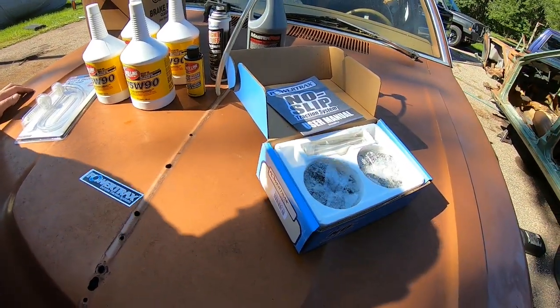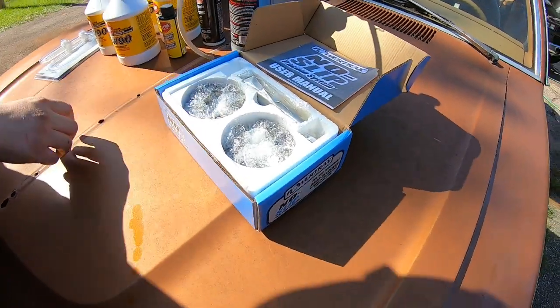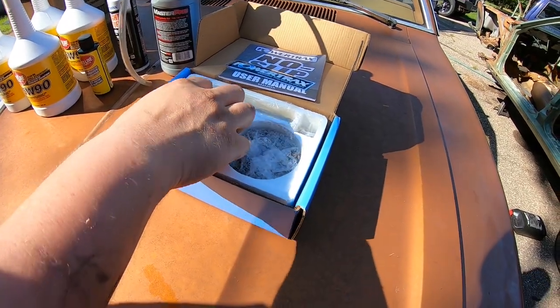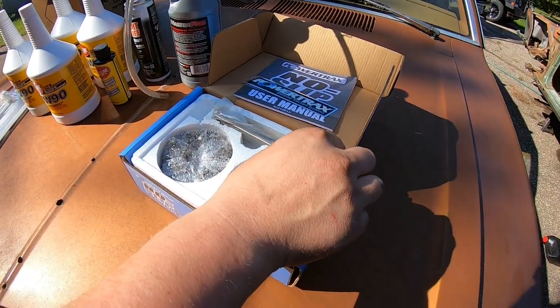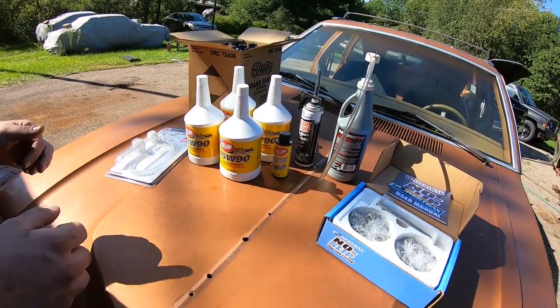So we're basically going to struggle through this, and hopefully you get some entertainment value out of it, and I hope you don't learn something, because that would be cruel. We're going to try to install this. This is obviously just the locker part here, and then you got the new cross pin and probably some springs. We'd have to read the instructions, but we're probably not going to do that. And then some other miscellaneous things to help with the install.